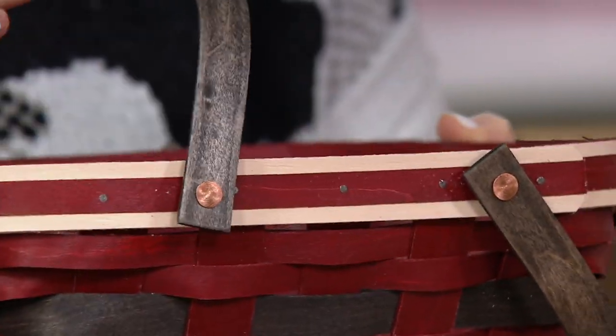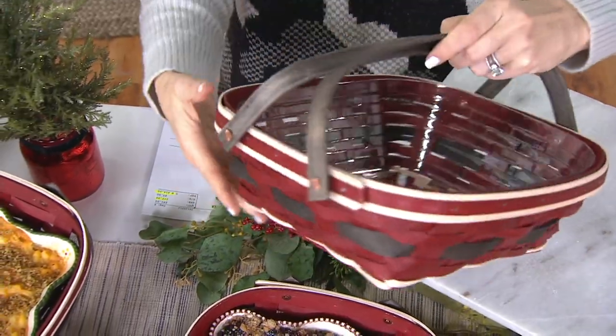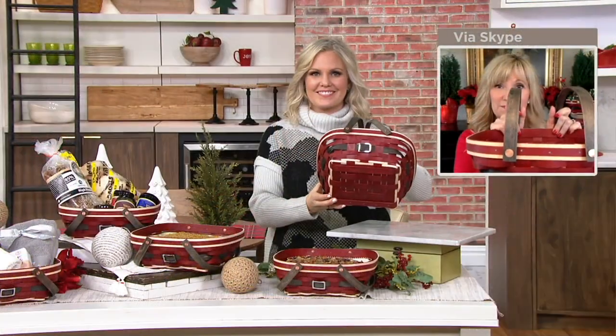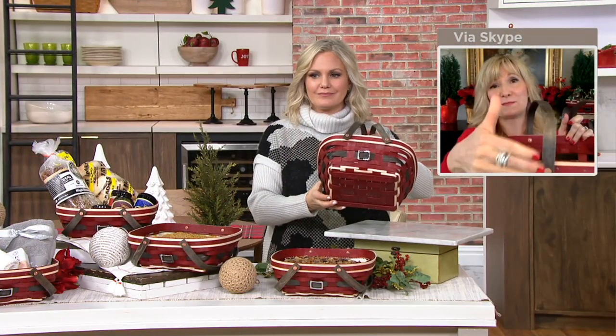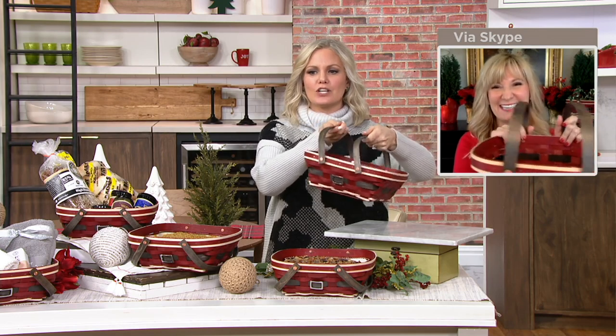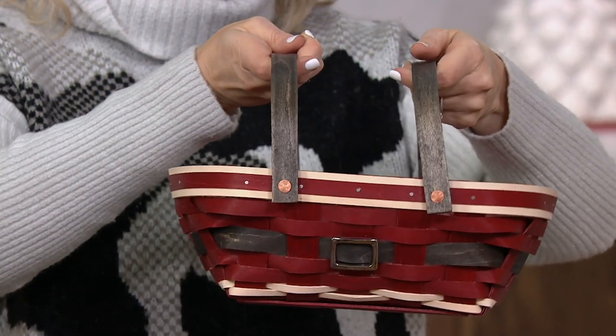The star of the show is the soot black middle panel with the silver buckle. The handles are swinging handles, so you can easily put things in and out of them. But if you want to put this on your mantle, I'd suggest leaving them stationary because they mimic the suspenders. Oh, that's so cute — I'm seeing Santa here, that is so adorable!